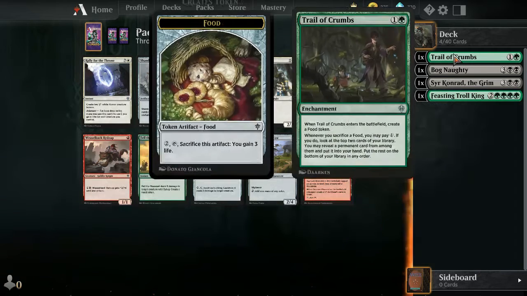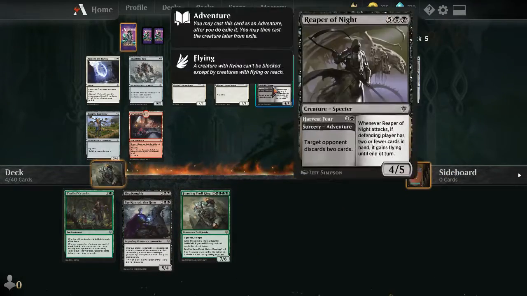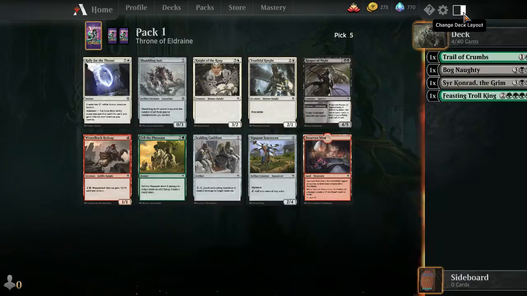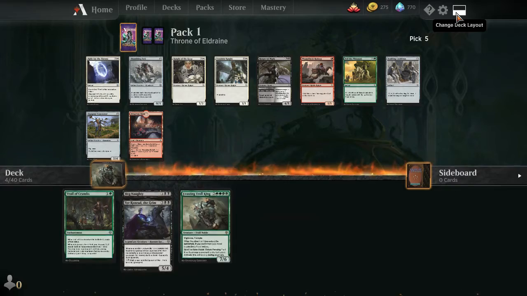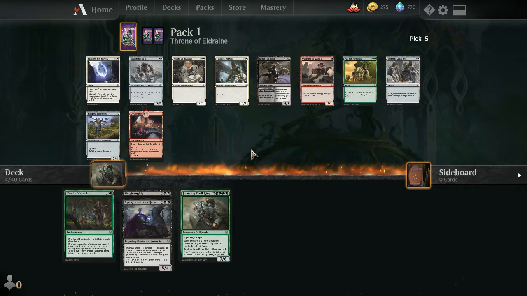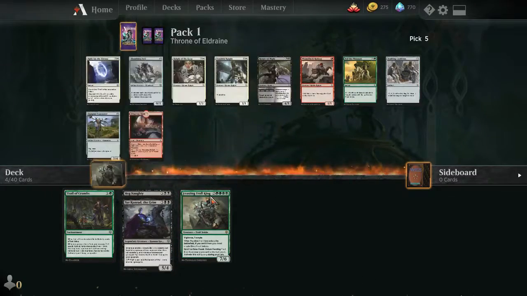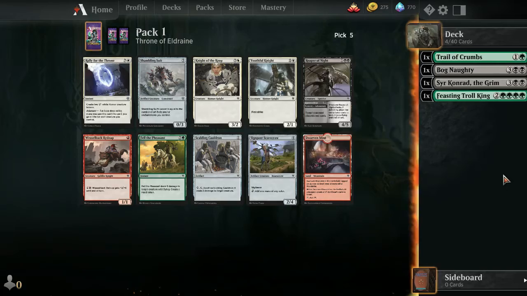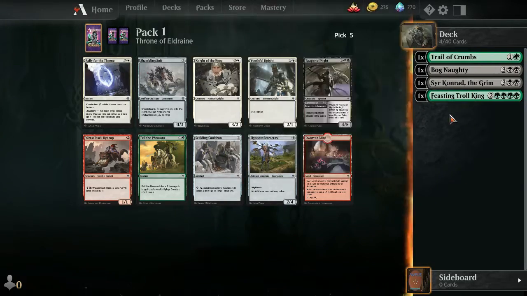Right, looking at this pack, not too exciting, but we have some decent cards. There's a Reaper of Night, which I wouldn't mind as a nice play on turn 4 to mill the opponent, and an excellent curve topper at 7 mana. That being said, our curve is looking incredibly high right now. I don't know if we want to make it even higher unless we get more Rosethorn Acolytes. We have 2 5-drops and a 6-drop already, so the late game is looking kind of settled, and we can pretty much win the game without Reaper, with cards like Bognati, Sir Conrad, and Feasting Troll King.